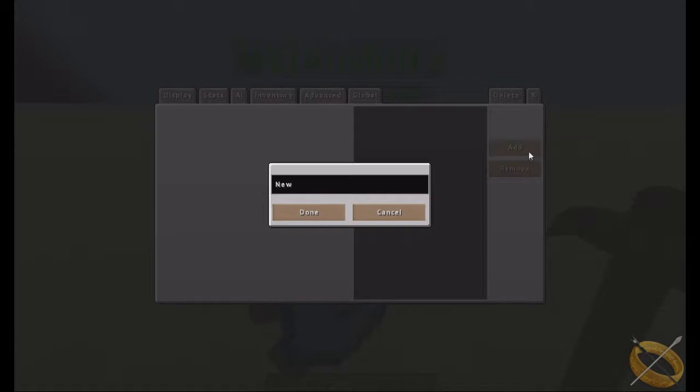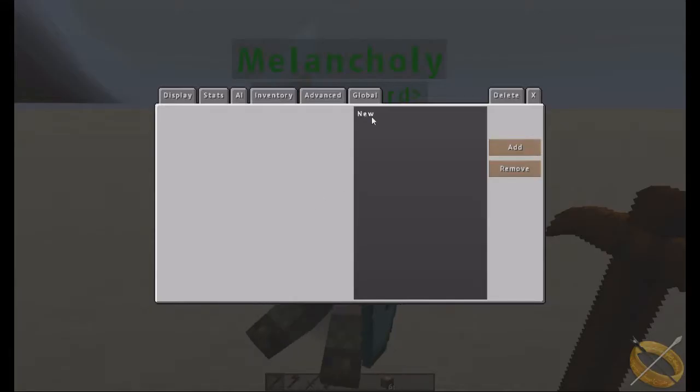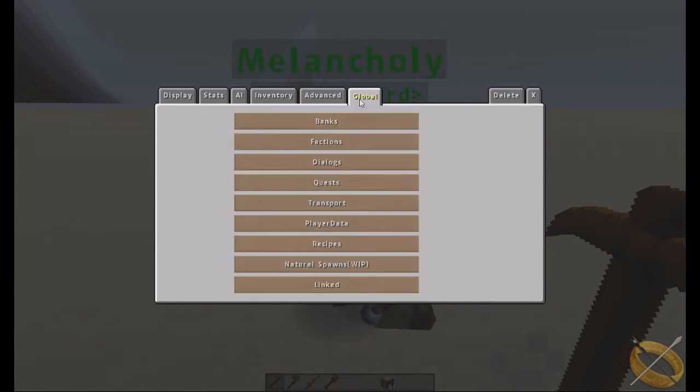Link, these are going to be the NPCs that you can link. It's a way to link the NPCs, I should say, so that if you have multiple NPCs, you use the link function so that the NPCs are linked together somehow. So if there's a quest issue, they sync up that way.